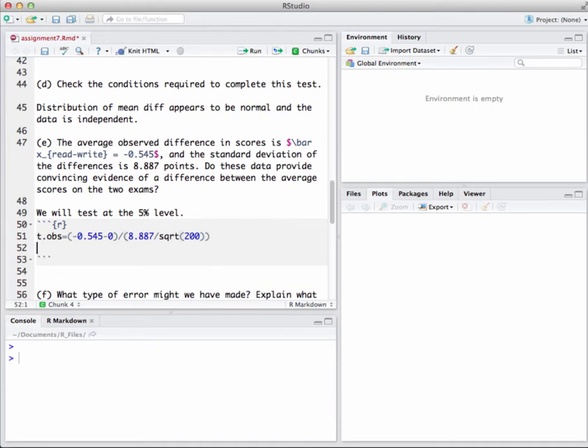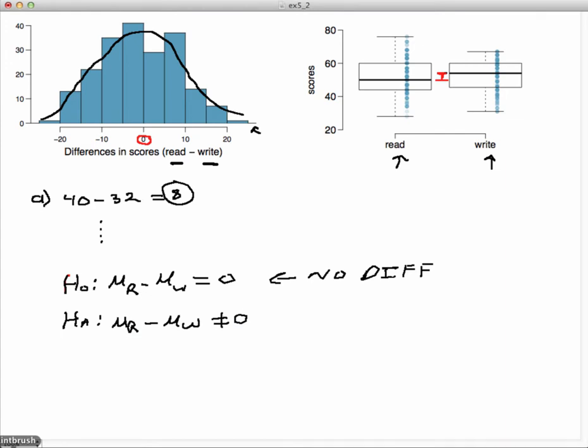And now to get our p-value, well, let's see. Let's go draw a picture of this. I can probably do it in my head, but I think it's really a good idea to draw a picture. So let's come over here and see how we would actually draw the picture. So let's get a blank piece here. Okay, so now remember that when we're doing a hypothesis test for the means, from this point forward, we're not going to be working in N(0,1). We're going to be working in the t distribution.